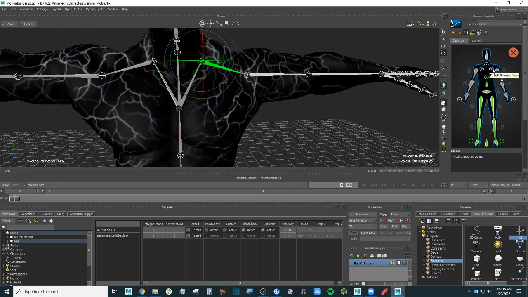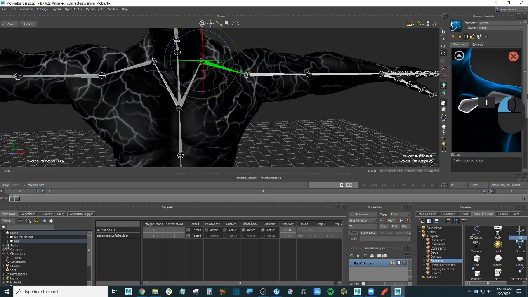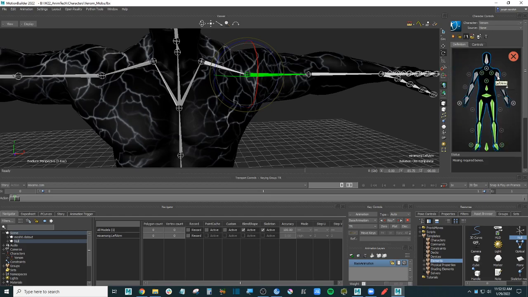Left shoulder. Shoulders, you need to go into the little arrow too. So left shoulder. Just want to make sure I selected the right side. And left arm. Okay, it's not this one. Be careful. You need to go back out. Don't assign this one. Be careful, because they put another bone just for extra deformation. So you need to go out and select this one instead. Okay. So this is the left arm.